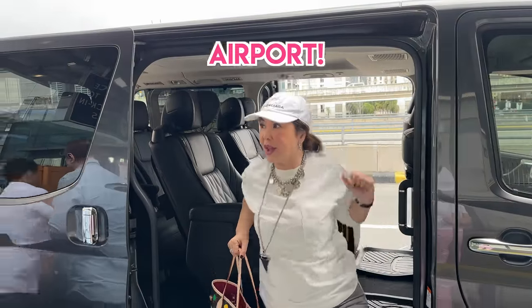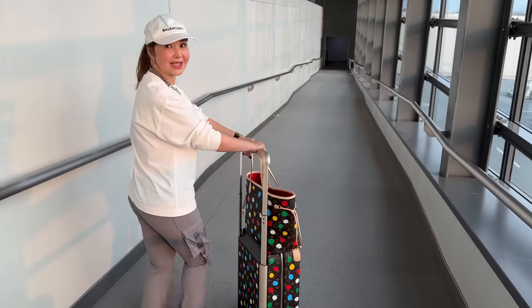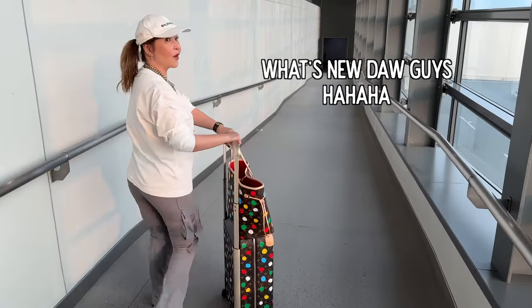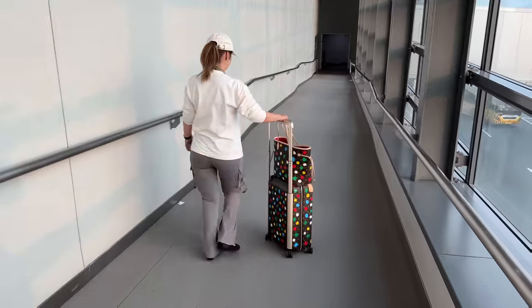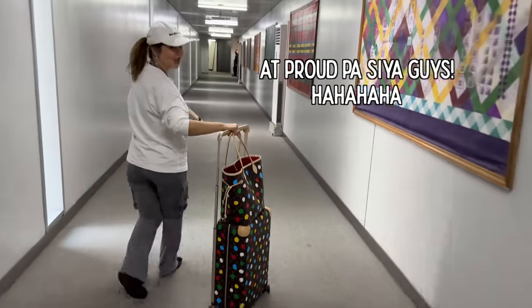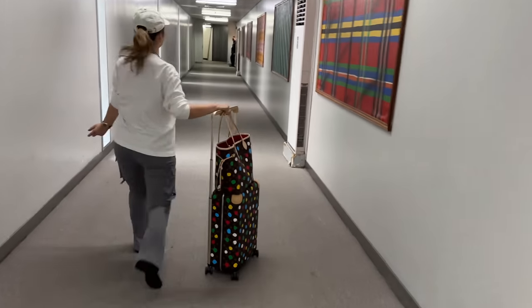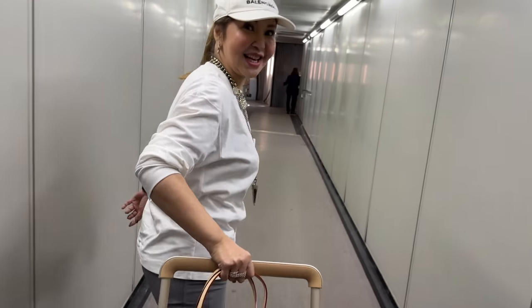Hi, we're now here at the airport. So kami lang ni Philip and the kids will follow us on Thursday. Okay, as usual, we're always late. Okay, faster. Let's go. We're the only one, the last to board. Gosh, we're the last to board, guys. Wala na. Guys, wala na. We're the last to board.